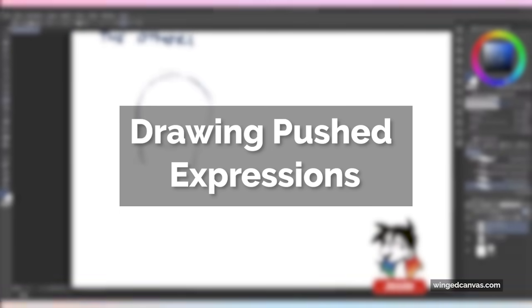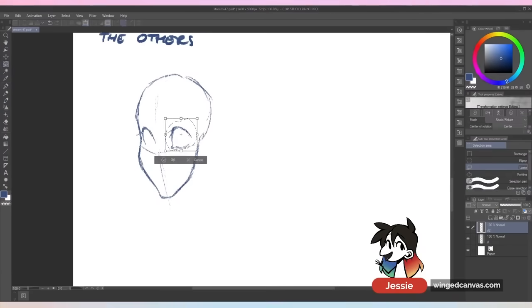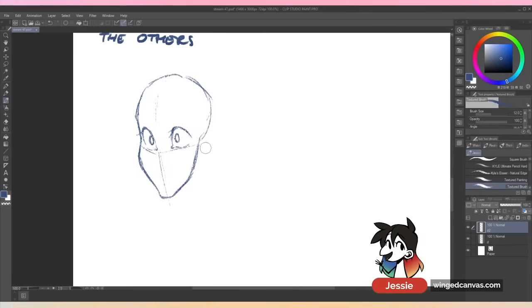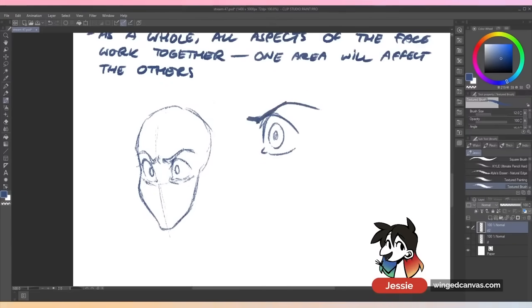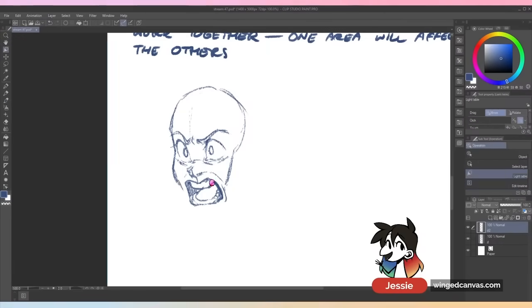Let's demonstrate with a pushed expression, because those are the ones people tend to have the most issues with. Working with a basic face shape — don't forget wrinkles around the eyes, furrow those eyebrows, really point them. By the way, when drawing anger: if you have an eyebrow turned down, that's anger. If you just carefully lift the corner of the eyebrow up a little bit, that becomes more pained. The more you turn up that corner, the more pain the expression looks. Turned up a little bit is pain; turned mostly down is pure anger — that's how delicate eyebrows are. Confusion is also very delicate.